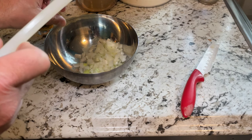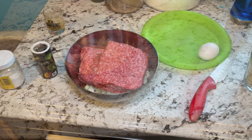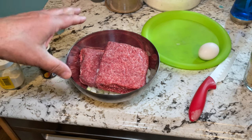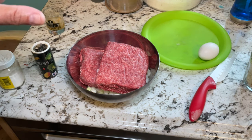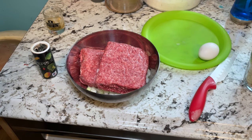Now I'm going to get the actual meat for the meatloaf. I'm going to be using ground beef, but pretty much any kind of ground meat works — ground venison, ground pork, or ground anything. I've now put two pounds of ground beef on top of my onions in the mixing bowl. You can cut it in half for a smaller meatloaf or double it for a bigger one — just depends on how many people you want to feed. This will result in some leftovers I can warm up in the microwave later.